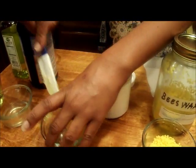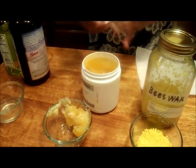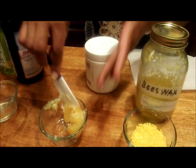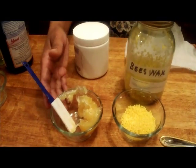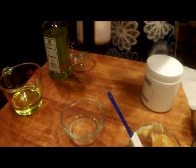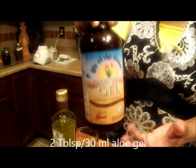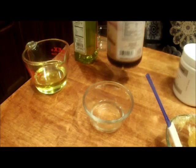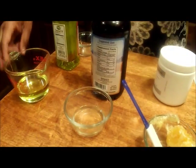It's really thick, but once you have whipped this up into a cream, lanolin is a common thing in most creams, also in a lot of hair preparations. So if you say, well, I'm not putting that heavy wax on my face, you'd be surprised how many of your beauty products actually have lanolin in them. This is aloe vera juice. I know the bottle says gel, but I have a big bottle of juice, which I pour out of so it's more manageable. And that is 3 tablespoons of the juice. No, actually it's 2. So that's 3, 3, 2.